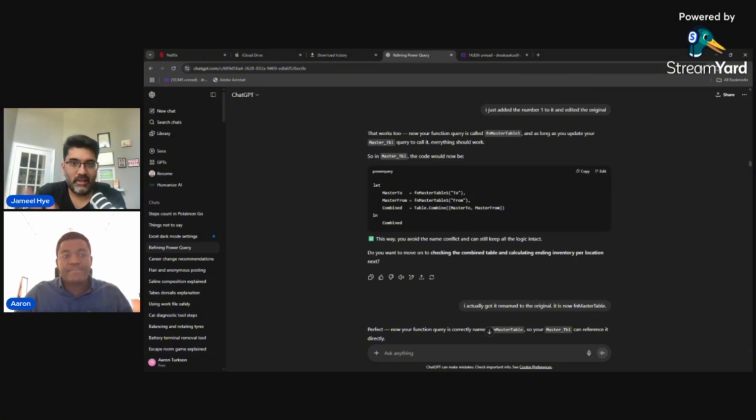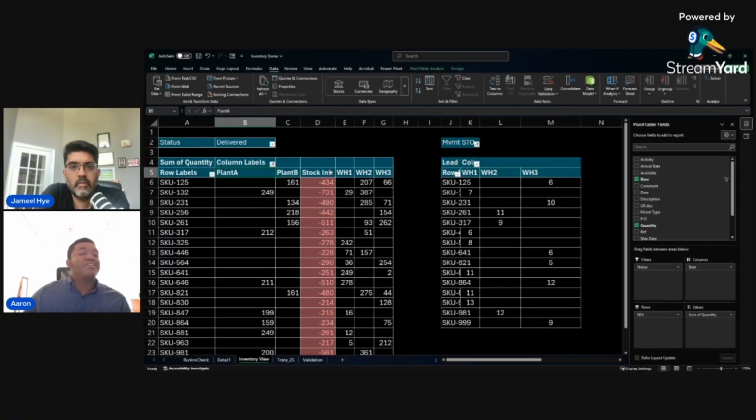In this case, you showed us a very good live example where you were trying to create this inventory visibility system, or set of spreadsheets, and data is coming from different sources. Some of the data is manually entered, but using this query, you have made it smart enough that it's basically wiring all the data properly. And you see the stock initial here, just to point it out, it's all negative because that's the starting point of the inventory.